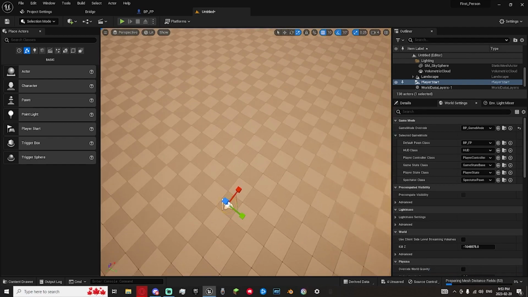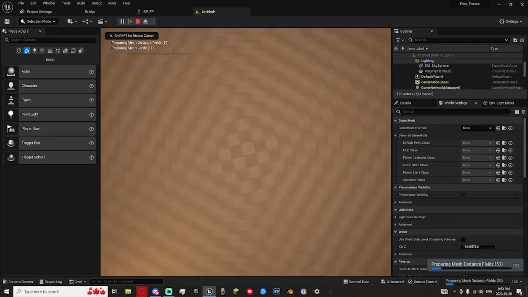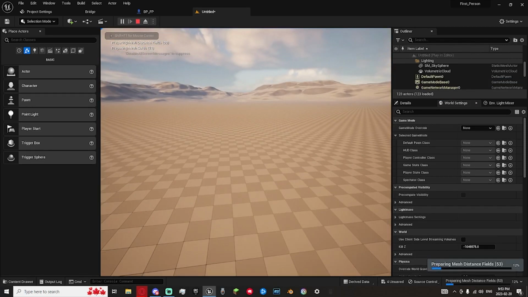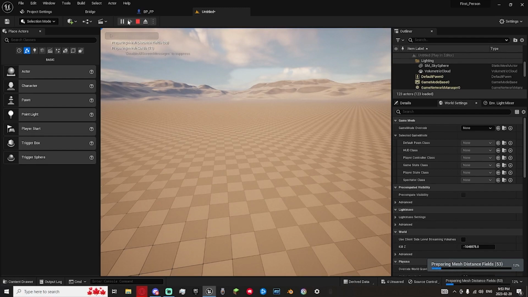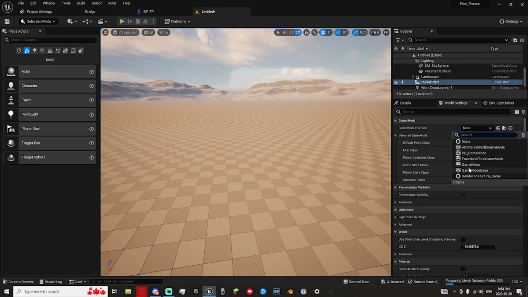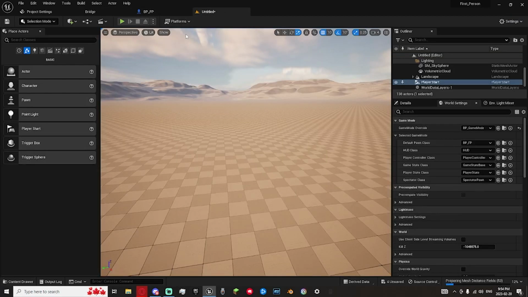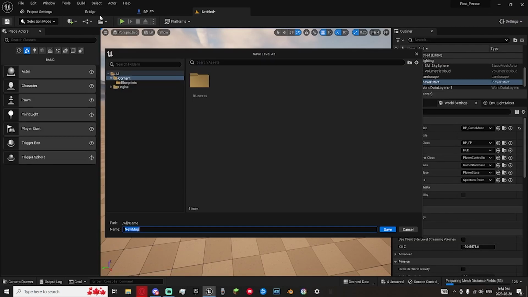But first of all, if your game acts like this and you're able to fly around, then something is wrong, and you'll have to double check everything we've done. So your game mode, check if it is the game mode that you chose. So BP game mode should be your game mode, and check if this is right. Because if you're flying, you're still inside some weird thing.